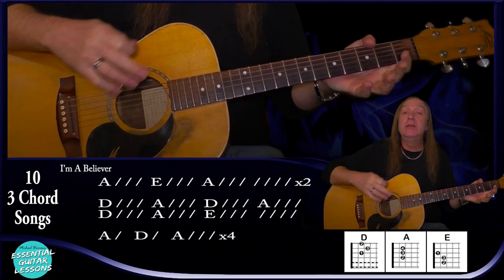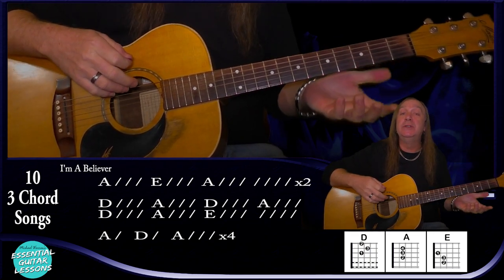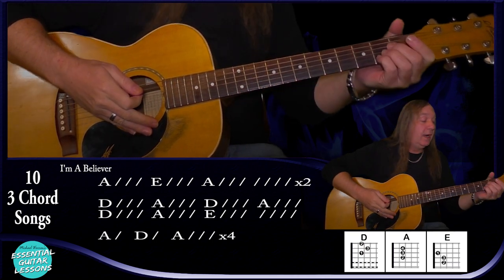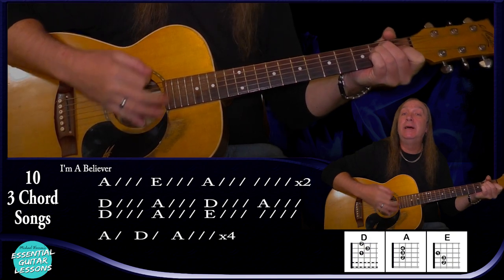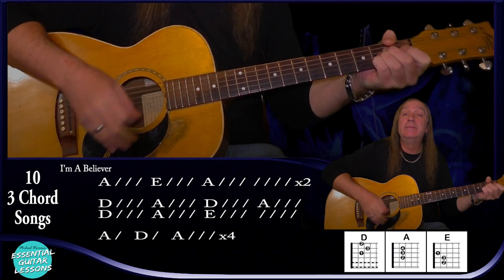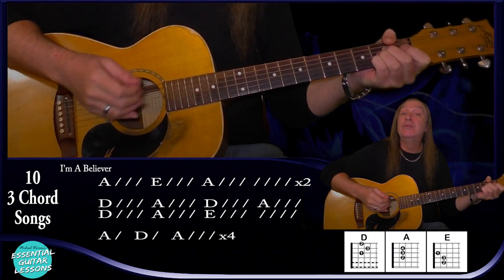Now let's have a look at I'm a Believer by the Monkees. So with this song, they are in a different key, but we've just made it a little bit easier so we can just use the E, A and D chords. So for our intro, we're going to do A for a bar, E for a bar, and A for two bars. And we do that through two times.